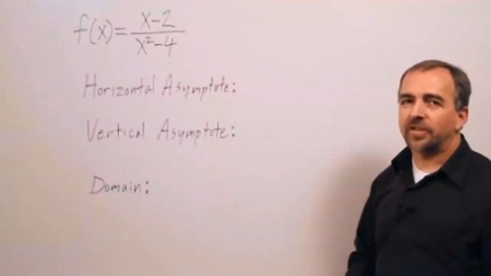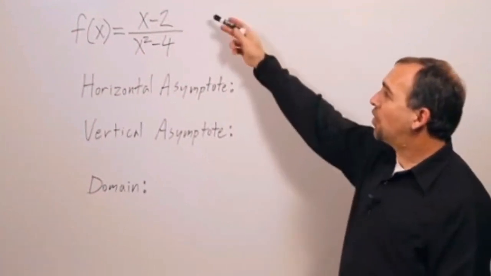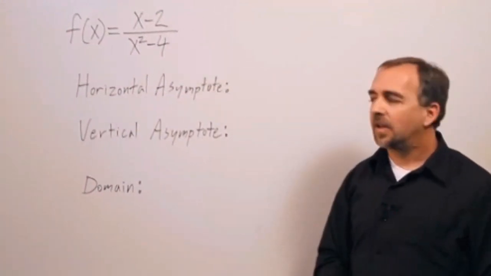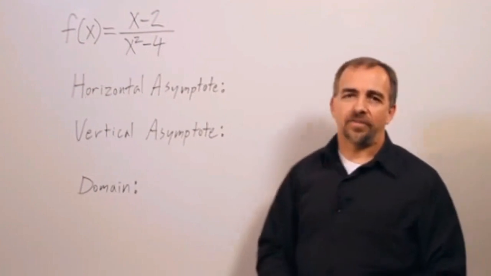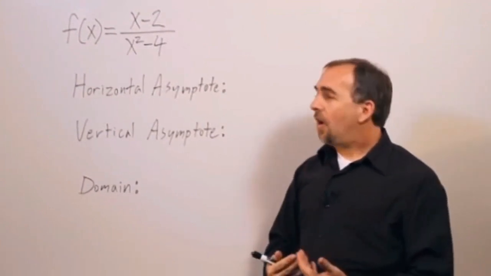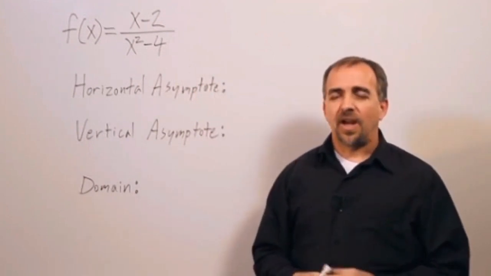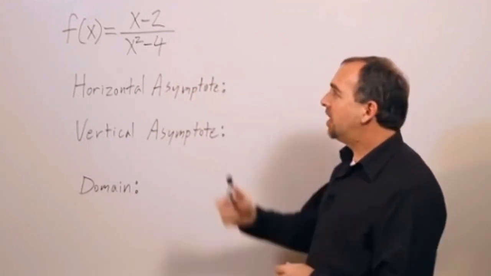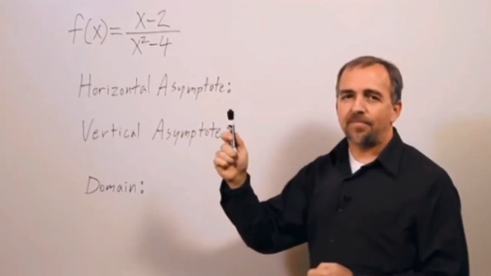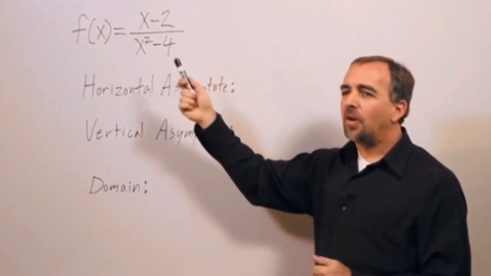Here we go. We're going to look at how to find the asymptotes in a rational function, that is, one that's in the form of a ratio or a fraction. Now first we're going to find our horizontal asymptote. For that, all we need to look at is the degree of the numerator versus the degree of the denominator. And we have 3 cases that can occur. We can either have a higher degree on the top, an equal degree top and bottom, or a higher degree on the bottom.